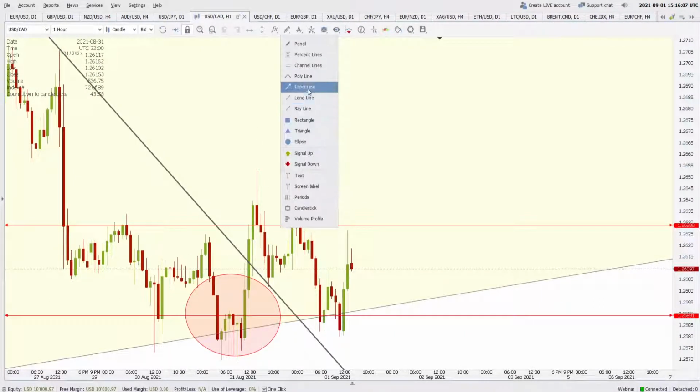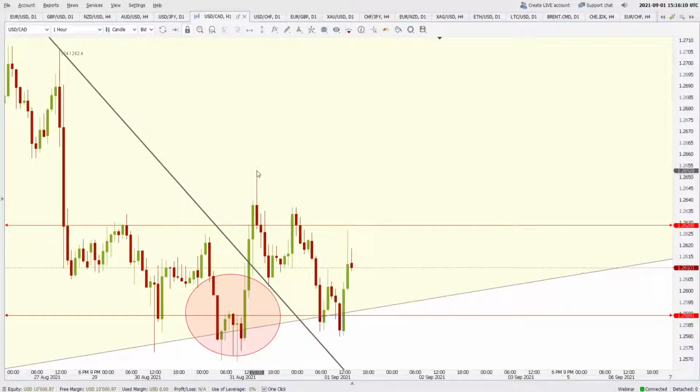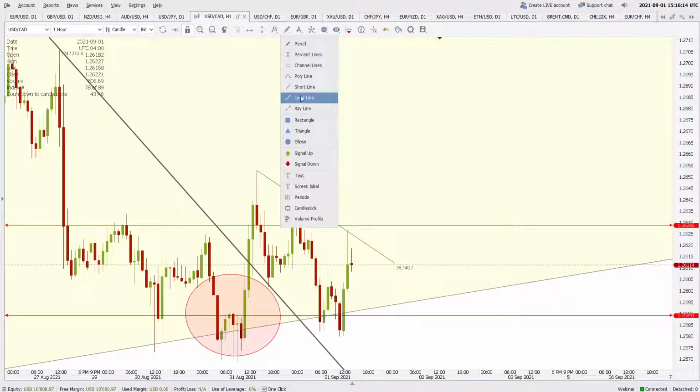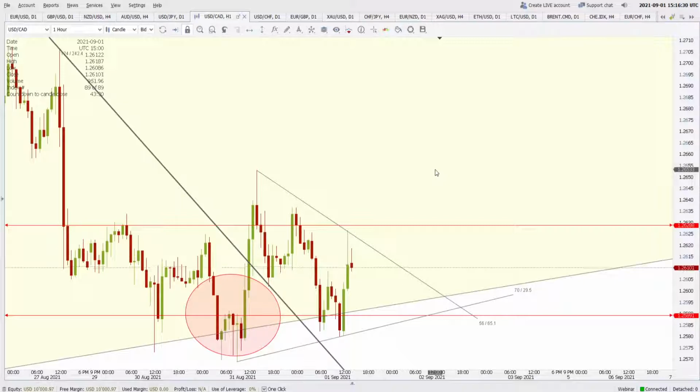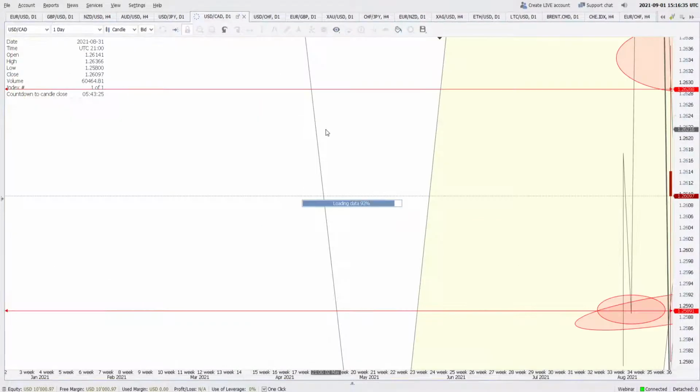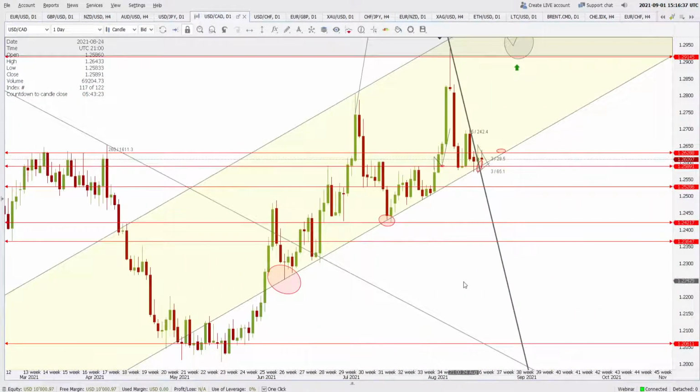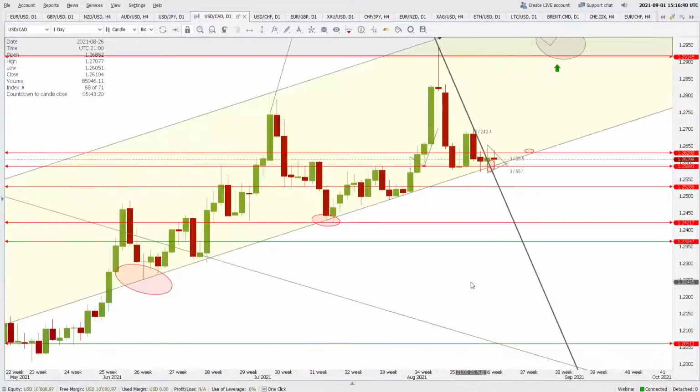So what we can say is that it is a sort of symmetrical triangle forming on the 1-hour chart. Until the time price is away from this triangle, we cannot be sure where it is going. So till the time we don't know where it is going, we cannot be sure to open a position. Although I am bullish on this pair, so I am expecting the break to the upside, but anything can happen. This is a forex market, so till the time there is no confirmation, you should not open a position.